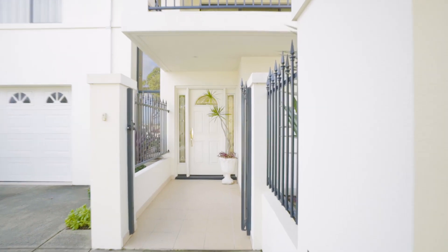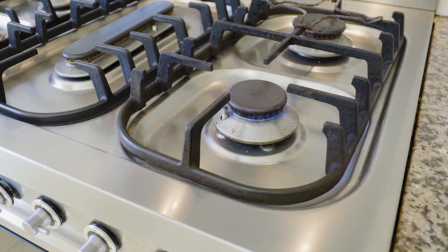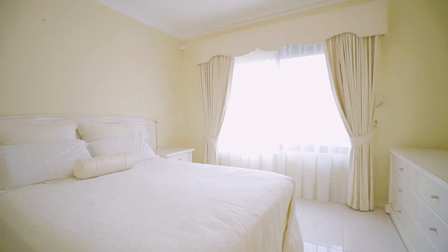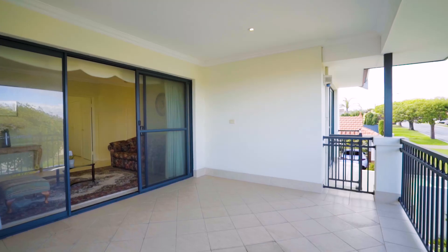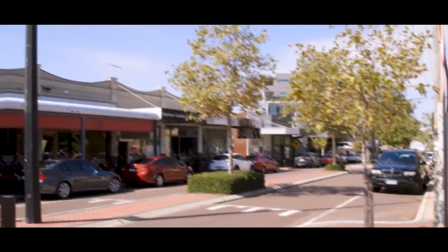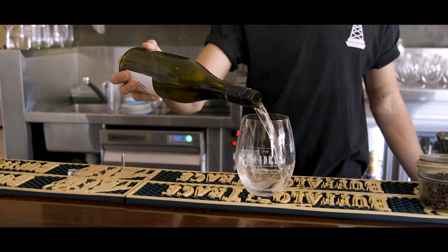If you're looking for a nice large family home with something a little bit different from the others, then this one has to be seen. One of the things that makes this home really unique is that it offers a rare-to-find bedroom and bathroom on the ground floor. Combine that with living upstairs and downstairs, a massive balcony with city views — 82 Paddington Street offers a really versatile floor plan.